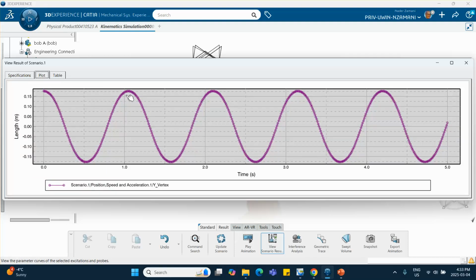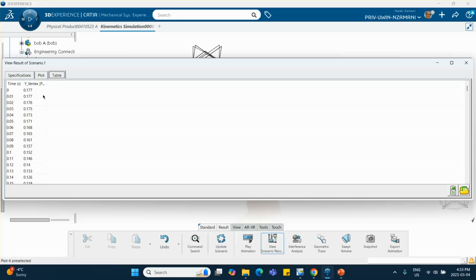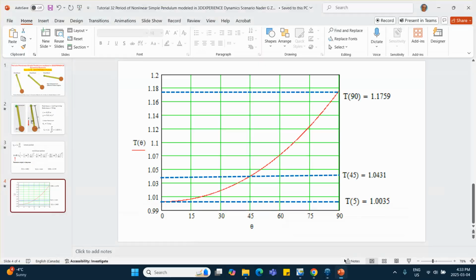And you see, if that initial drop angle gets smaller and smaller, this becomes closer to a sinusoid. And here it's going to be around 1 point something. So let's check it out. 0.177. When does it go to 0.177? Yeah, around here maybe 0.9. And let's see that. 0.177. Wait a minute. 0.177. 1.04. See that? 1.04. And if you go here, you get 1.04. All right, folks.